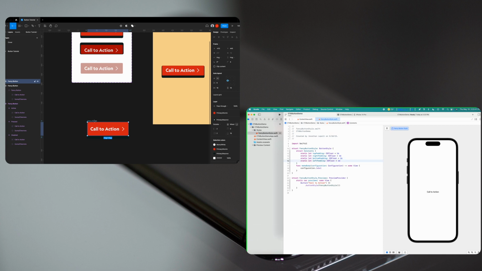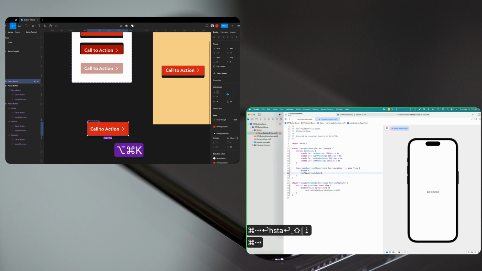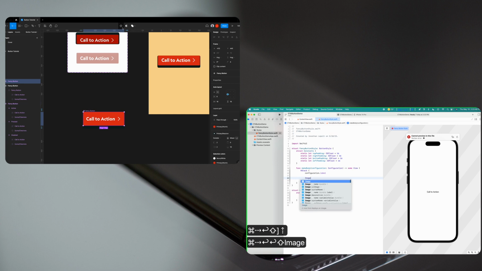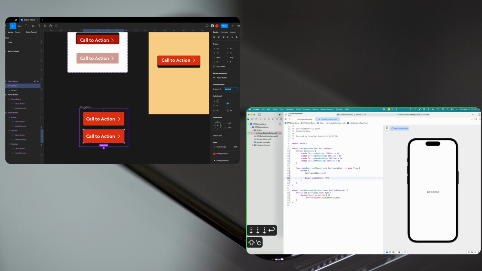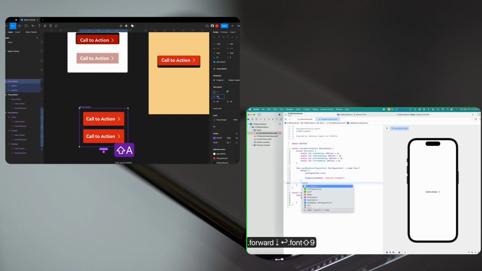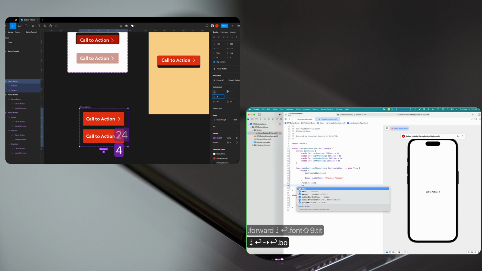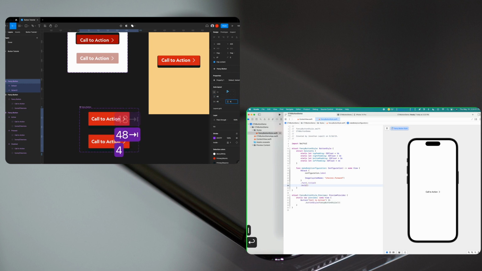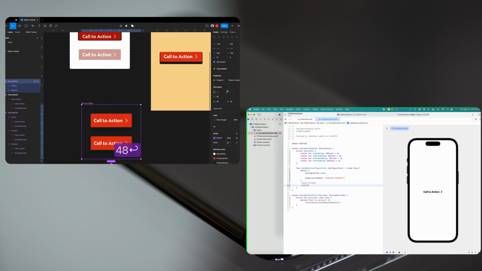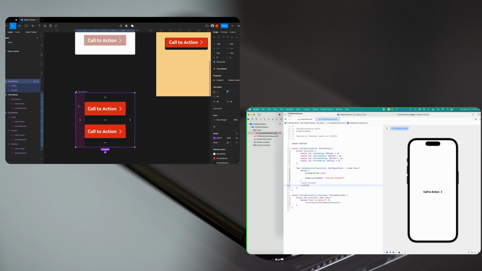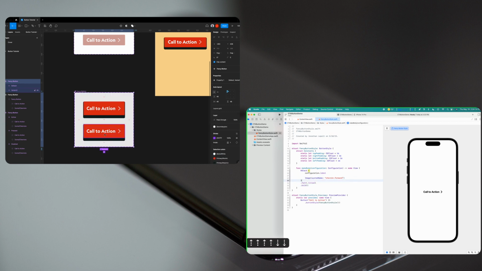And then for the button, we're going to turn it into a component by tapping Option-Command-K. And we magically have a component, and then we're going to add a variant to that. And I'm going to go ahead and turn this variant set into auto layout so I can add some additional padding around our buttons so we can see them better. And we're going to make this an interactive component so we can show you what that looks like when it's all connected. And I'm going to change the background color of my variant set so we can see it a little bit better. Now you can see the little border we've added.